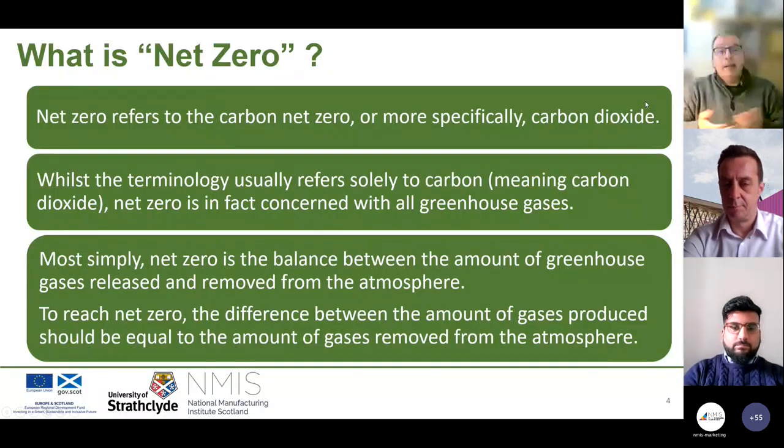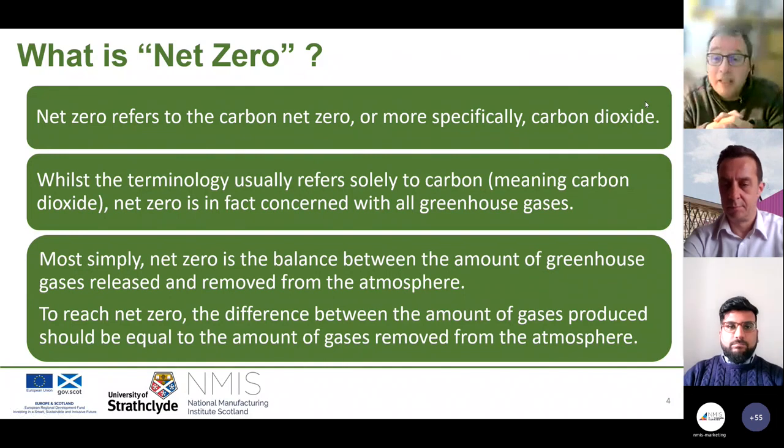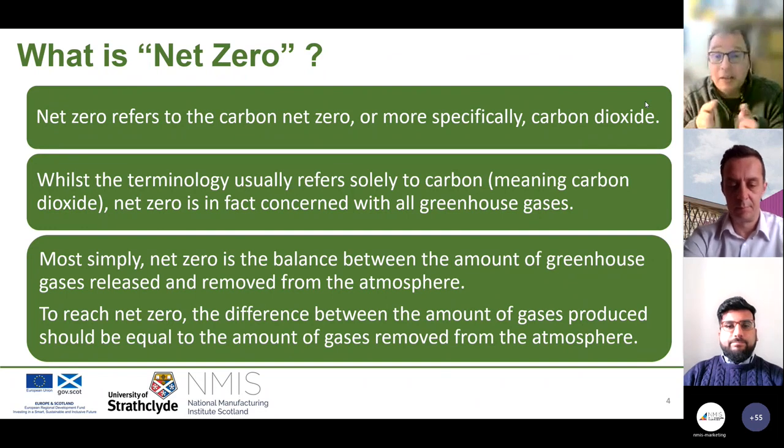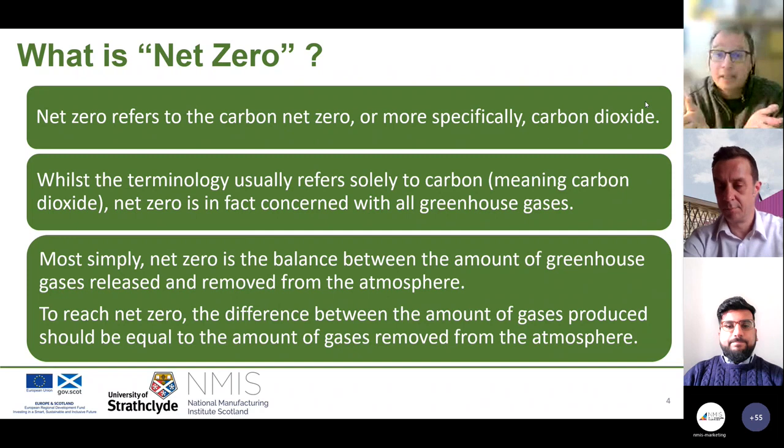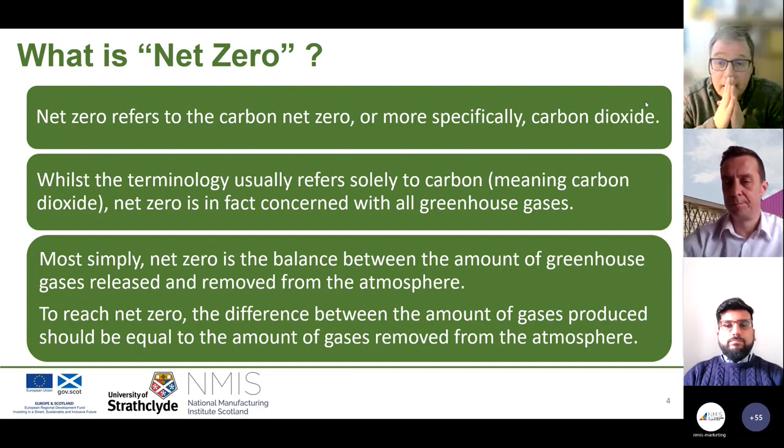It's got different names. You can call net zero really carbon net zero, or more specifically, we're talking about carbon dioxide. It's become the easy metric to use. It's not the best metric, but like anything, we need a base level to compare to, and carbon dioxide seems to capture people's attention. It is not really just carbon dioxide, as I put in the second point. It's more concerned with all greenhouse gases. But we just seem to have this obsession with politicians to refer to it as carbon. It just makes it easier.